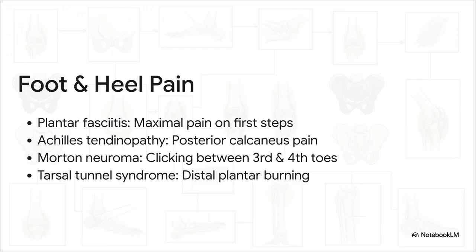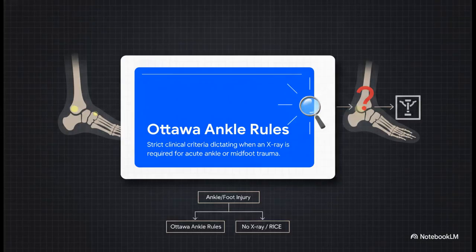Morton's neuroma causes numbness, pain, and a clicking sensation when you palpate the interdigital space between the third and fourth toes. And tarsal tunnel syndrome will give you a distal plantar burning sensation. Oh, and don't forget to utilize the calcaneal squeeze test to differentiate a calcaneal stress fracture from these soft tissue pathologies. Okay, ankle sprains. When a patient presents with an acute foot or ankle injury, you literally cannot afford to guess when to order imaging.